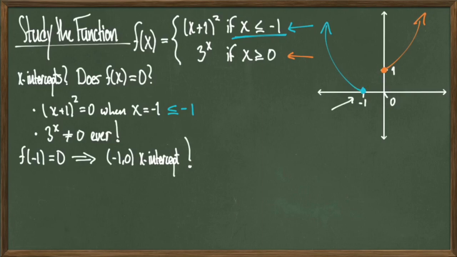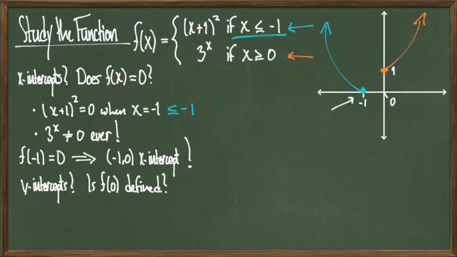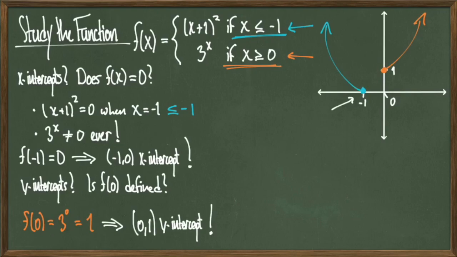Remember that whenever you're asked to find an x-intercept, you're trying to find where your function ever takes on the value zero as an output, or rather where you're crossing the x-axis. Next, we'll search for y-intercepts. Remember that a y-intercept is looking for f evaluated at zero, and with piecewise functions we need to be careful on whether or not such a thing is defined. Looking at zero as input, we see that this does fit the situation x being greater than or equal to zero, and we notice that f of zero equals three to the zero, which is defined to be one. Therefore, the point (0, 1) is our only y-intercept, which you can see by reading off the graph.